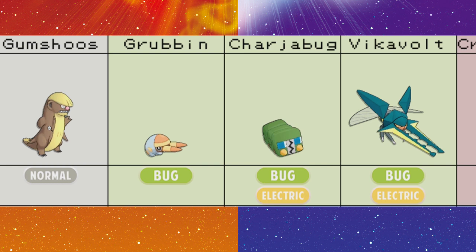Next we have Grubbin, Charjabug, and Vikavolt. Grubbin evolves into Charjabug, who then evolves into Vikavolt. Cool thing here is that we have another bug and electric type. That's not anything new as well. We did have Galvantula in the past, but Vikavolt looks really awesome, and Dieter and I did a video in the very early stages of the Sun and Moon cycle talking about Vikavolt and how we really liked it, and I still like it a lot.